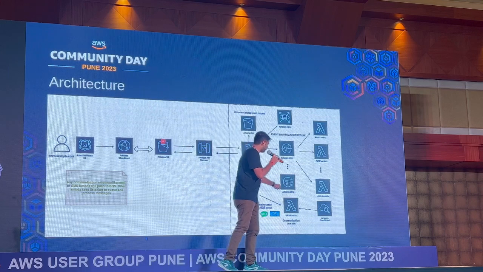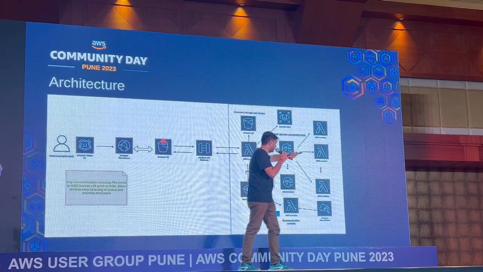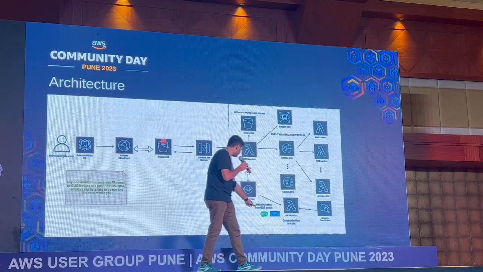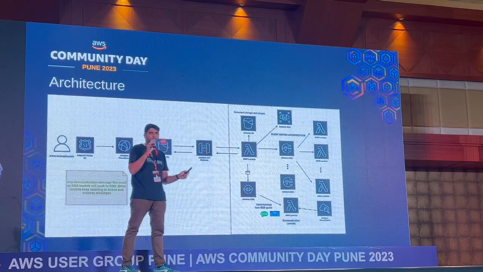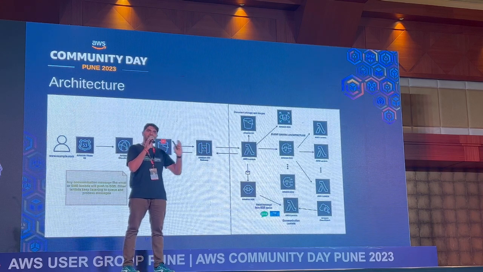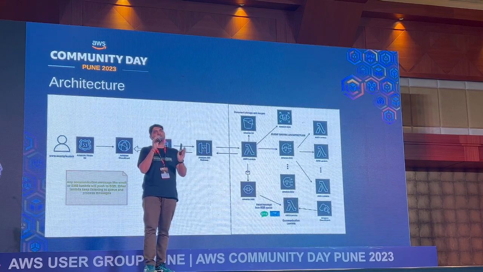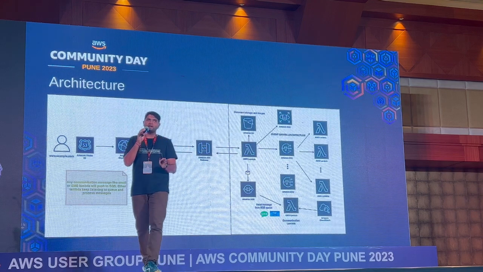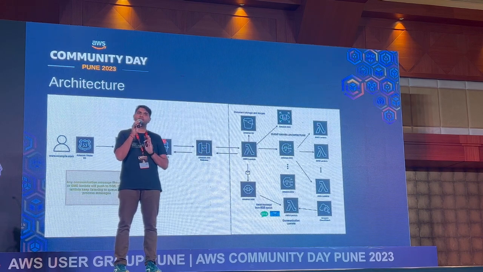So we have multiple SNS topics. Each SNS will be listened to by one Lambda, or it can be multiple Lambdas also. Accordingly, that will work. And here we have a CloudWatch rule to trigger the one Lambda that always listens to the SQS queue. And whatever data is built in the SQS queue is used to send SMS or email. So we have kept a very segregated role for each Lambda. That way, the code was less for each Lambda, and the role of each Lambda was smaller. So we can distribute and divide the load on each Lambda, where we will not cross 1 million requests per month for each Lambda, and will not pay a single rupee for it.